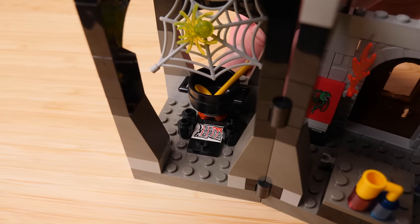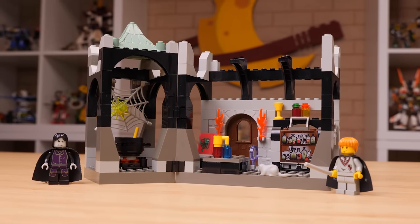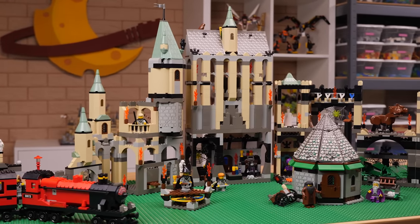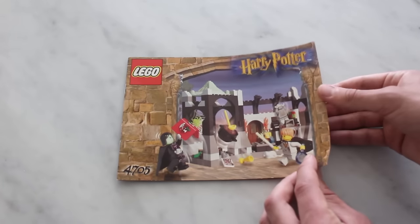On the last section there's another spider and spiderweb, and below a massive cauldron with an oversized Belleville ladle in it. There's a play feature where you can pull the cauldron back to reveal another of those 2x2 spell tiles from the first set. On top you get another 6x6 roof piece in sand green. All these module sets are the same height, so you can stack and configure your Hogwarts castle in any way you want — this is what modern Harry Potter sets are based on. This original modular system made getting a new expansion so rewarding. There's so much fun stuff in this set — great pieces, great minifigures. It's magical. Snape's Class 4705 is one of the coolest sets in this wave.